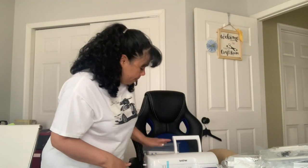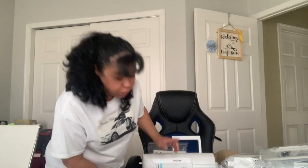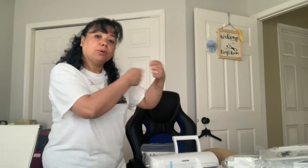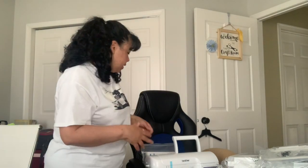I think I might end up keeping the HC1850 Brother sewing slash quilting machine too. I kind of like that machine. One of the things that really attracted me to this SC1900 was that it has the feature to cut the thread. So I figured if it cuts the thread, maybe it uses less thread than when you're sewing and you pull it out and cut it like that. We'll see.